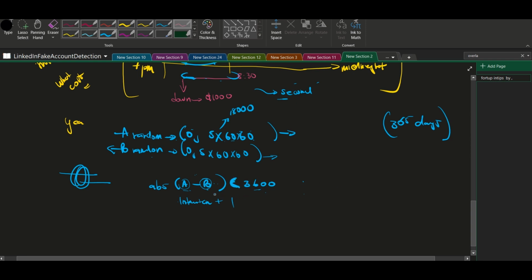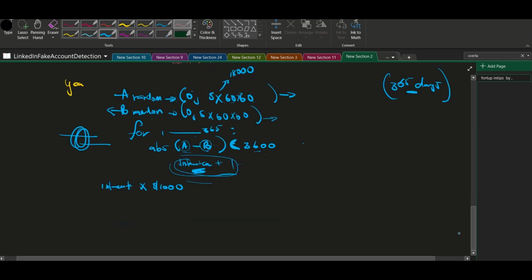So we're going to do this for each day to see how many interruptions we will get. So we're going to have something like for i up to 365, right? We're going to see how many interruptions we can get. Then, because each interruption costs us 1,000, we're going to accumulate these interruptions. Then we're going to multiply by $1,000 to see how much they cost us. Okay.